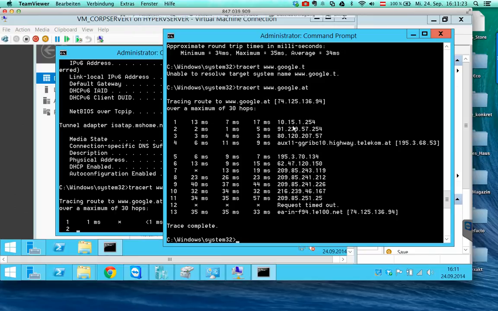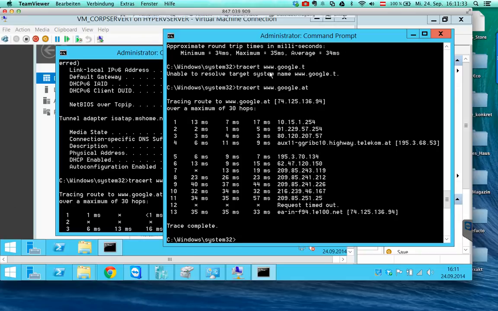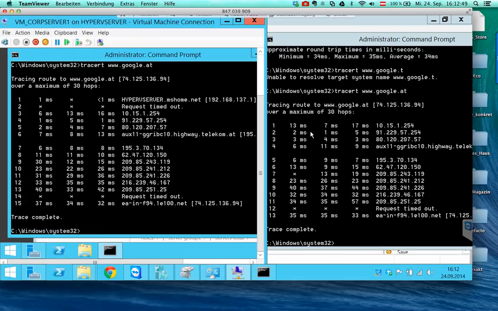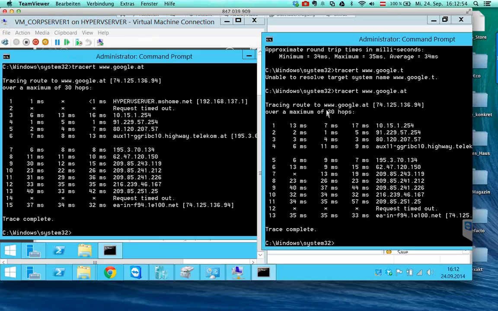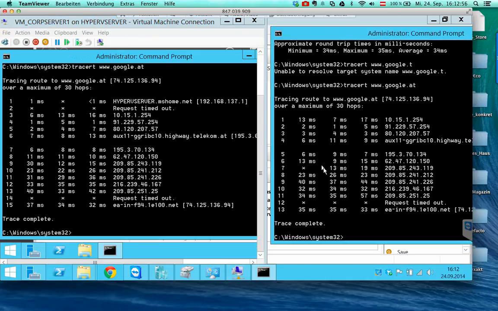So you see that here it goes out to A1, which is the major provider here in Austria, to this Google server. What we here see now, after the traceroute has finished, the host machine here on the right side goes to the proxy server here in my Wi-Fi and outside to Google.